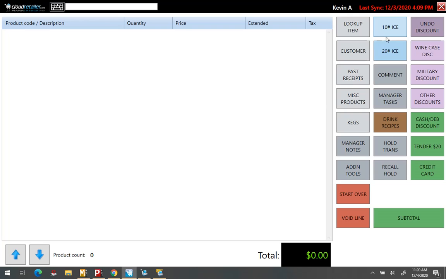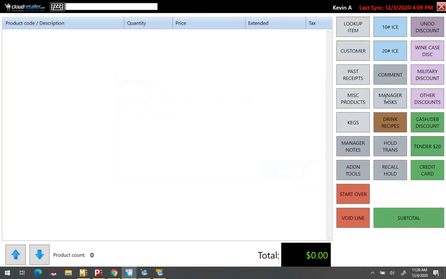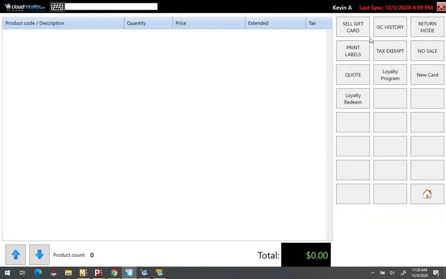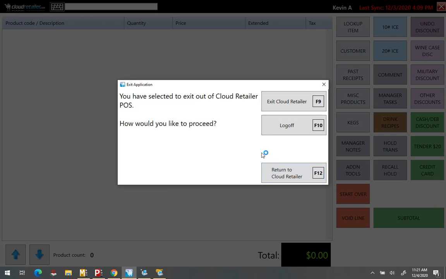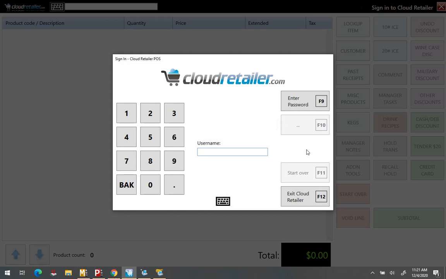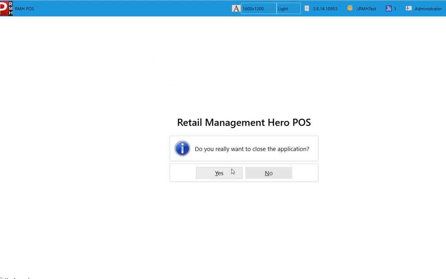Screen layout, of course, is different. More buttons or task pads, as they're called in Cloud Retailer, give you the option to even have multiple layers of task pads. All right. I think that actually kind of covers the POS side of things. So I'm going to close these out so we don't have quite so many programs open on here, which tends to dog down the video.